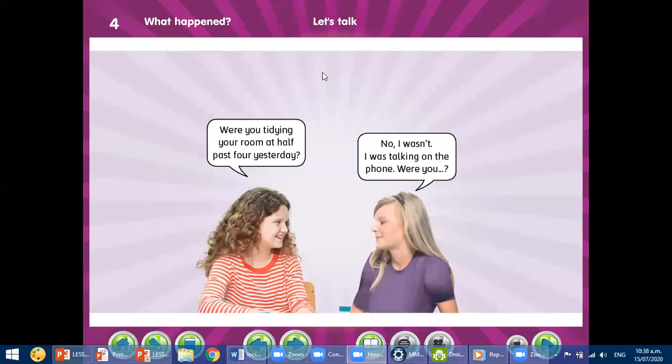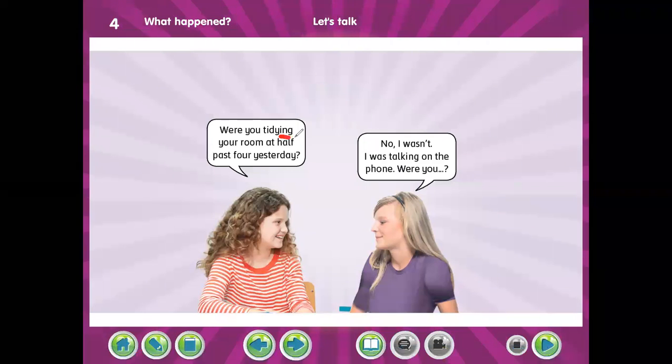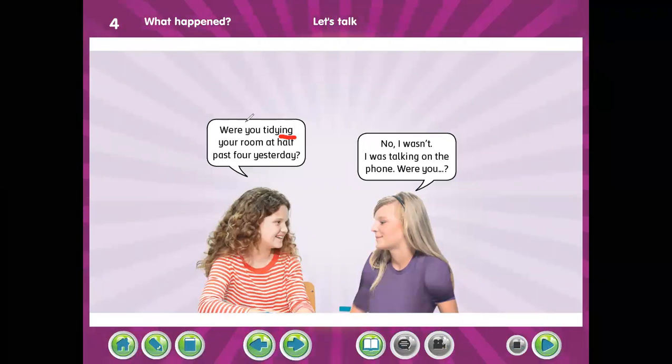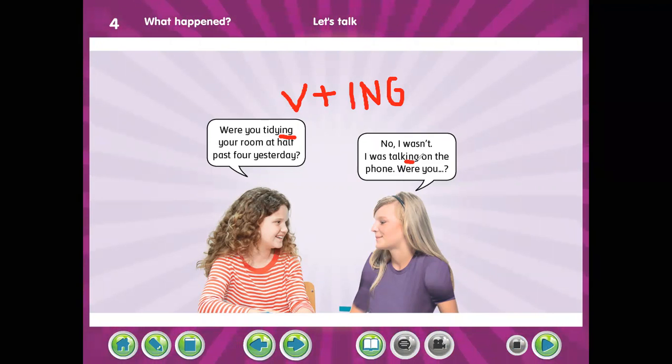Okay, welcome back again to the class. Some of your conversation was good. Now, only remember this, please. In the conversations, we need to use the action, the vocabulary, with ing. Remember this. Were you tidying your room? Were you reading a comic book? Were you texting a friend? Is the verb with ing. Reading, tidying, surfing, texting. Okay, remember the verb with ing.